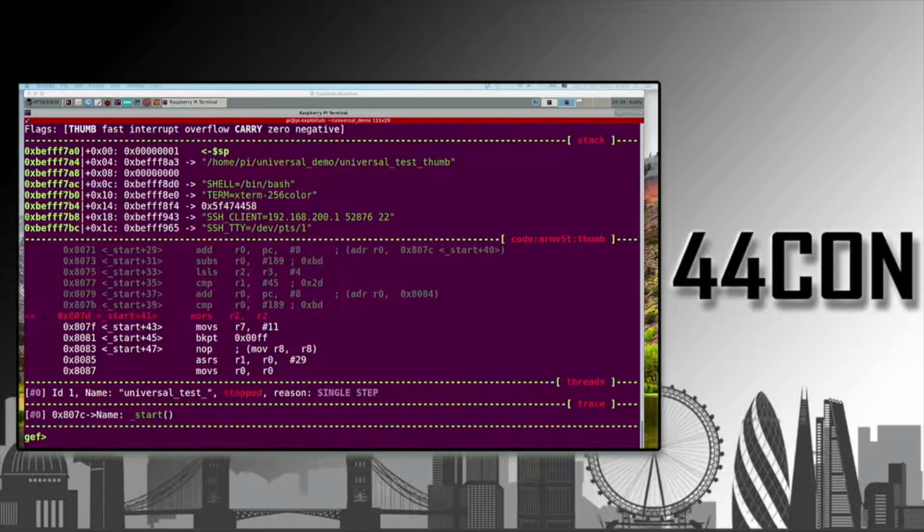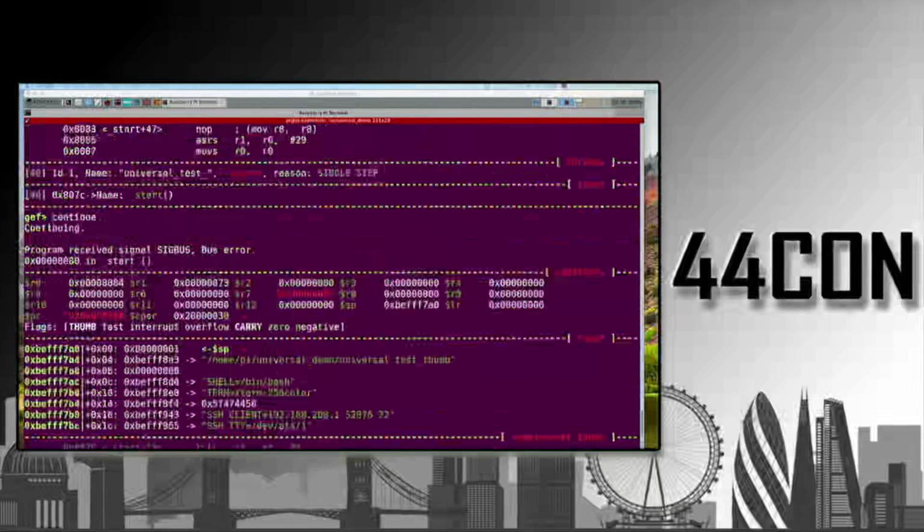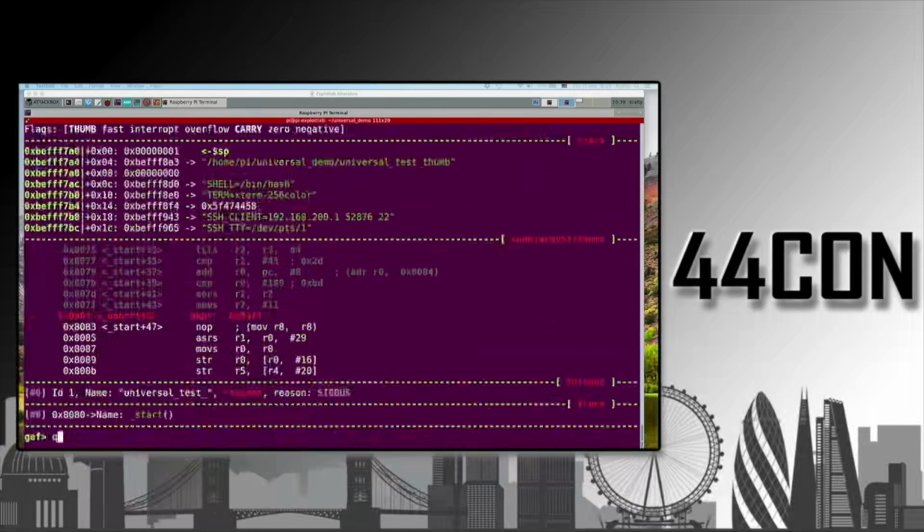Now we are at our proof of concept code. We're still in thumb mode, and if we finish up, we'll get register 2 zeroed out, and R7 is set to 11. So you start in ARM mode, you drop to thumb mode; you start in thumb mode, you stay in thumb mode. The code doesn't change.